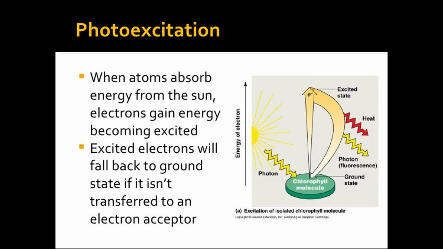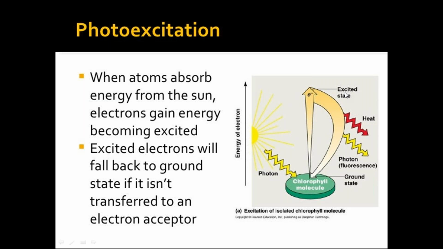Students, light reaction is divided into cyclic as well as non-cyclic. The main term is photoexcitation. We must know what is photoexcitation. Photo means light, excitation means excitement of molecules. When the light energy falls on the chlorophyll pigment, the antenna pigments absorb the light and electrons get excited, and these electrons are transferred from the lower energy state to the higher energy state. This process is called photoexcitation.